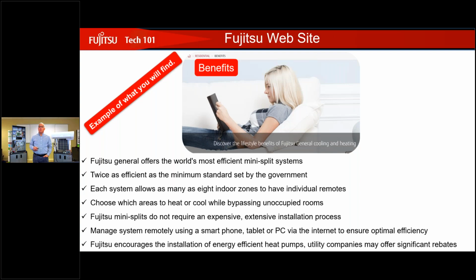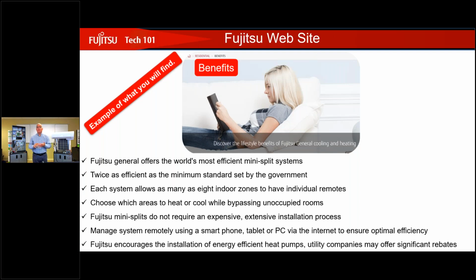These are the things that you can talk about. Rob alluded to most of them on here, the efficiencies, all right? And you have to be able to explain to your customer why we're efficient. How do we operate? That is explained in the catalog. That is explained on the website, but everybody should be able to explain how a Fujitsu system operates, even if you're talking to my 95-year-old mom.